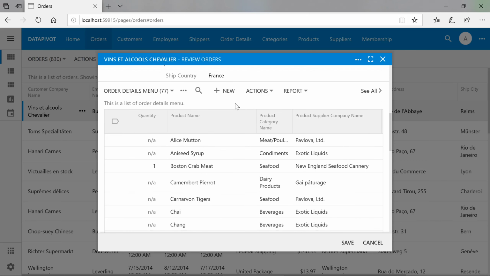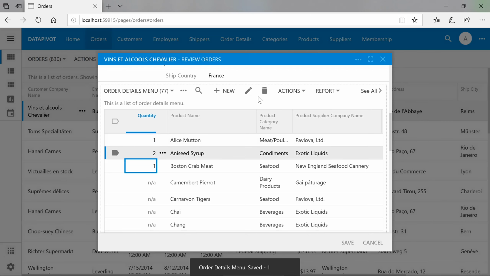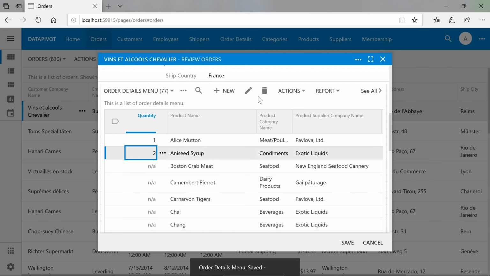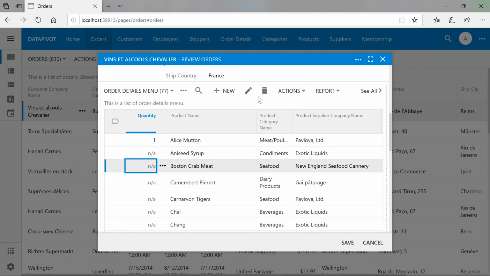Let's go ahead and set some quantities. We can also update a quantity, and it'll update the existing row. If we clear a quantity, or set it to 0, those records will be deleted. This provides us a pivoted presentation of all the products associated with a certain order.